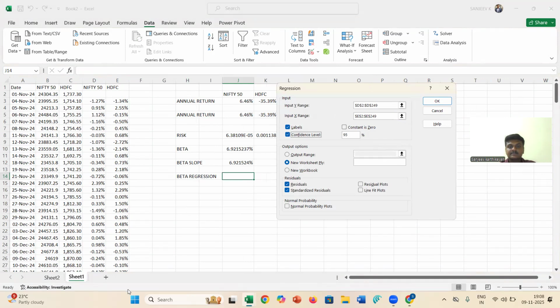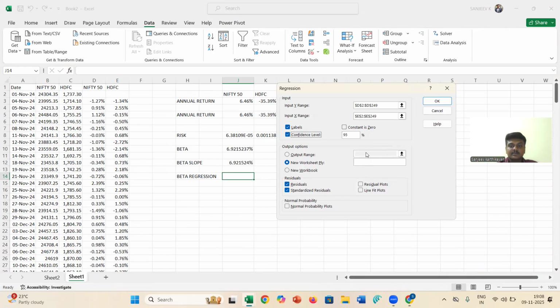We selected the Y range as the Nifty 50 values, and for the X range we select the HDFC values. The labels we need to enable, and the confidence level also we need to enable, and choose new worksheet so that it will show the answers in another separate sheet, along with residuals and standardized residuals.